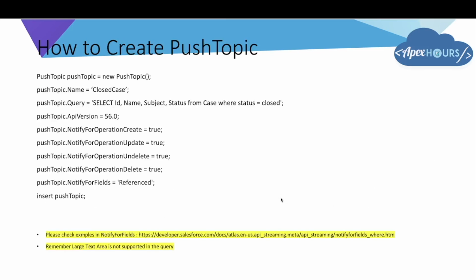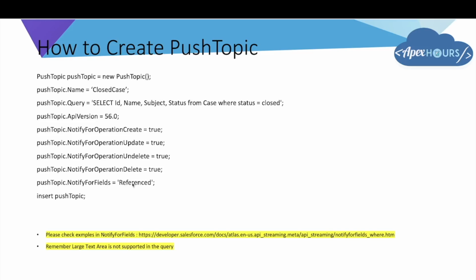Now, how do we create a PushTopic? Basically, PushTopic is already an object in Salesforce. We create a row in that by writing code like this. If you see here, that is the name we have provided, ClosedCase, and what we will tell a client is that you can subscribe to the ClosedCase PushTopic. They need to know this name. And then based on the query we have given, an event will be published. The combination of this query and NotifyForFields will tell when an event will be published.